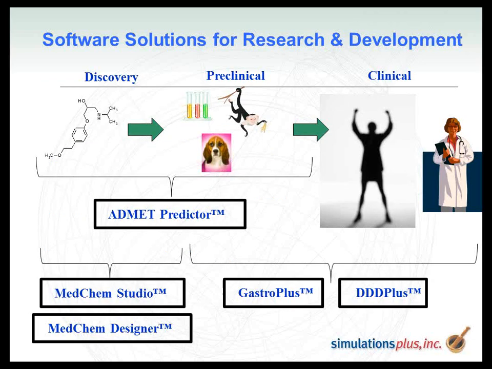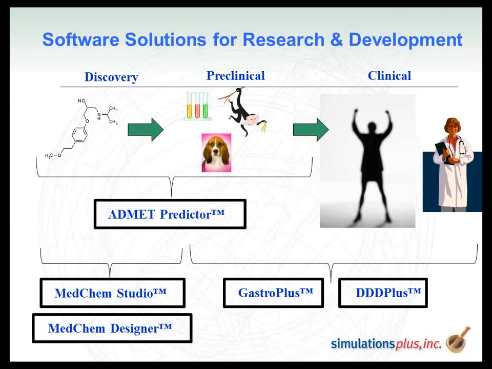As you see, Simulation Plus offers value at various stages of the drug discovery programs. ADMET Predictor is a product that is used in the earlier phases of the drug discovery to the development stages, and it is used for the simulation and estimation of physical, chemical, and biopharmaceutical properties, metabolism, and toxicity values as well. MedChem Studio is a product used for data mining and lead identification and de novo drug designing. MedChem Designer, as we said, was a tool for anyone needing to draw the structures.